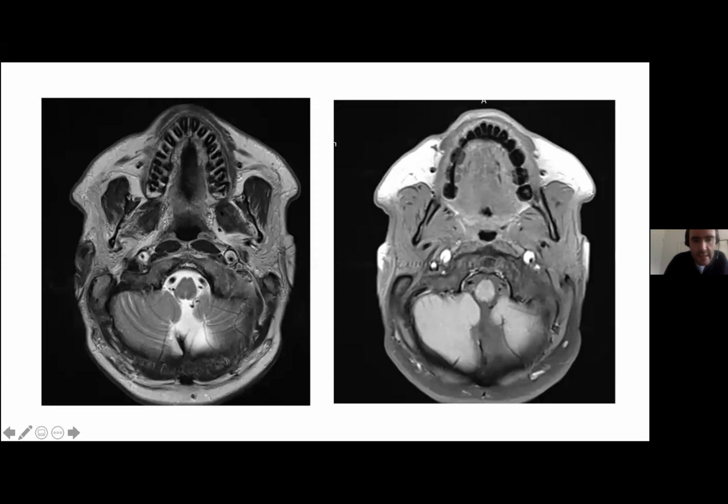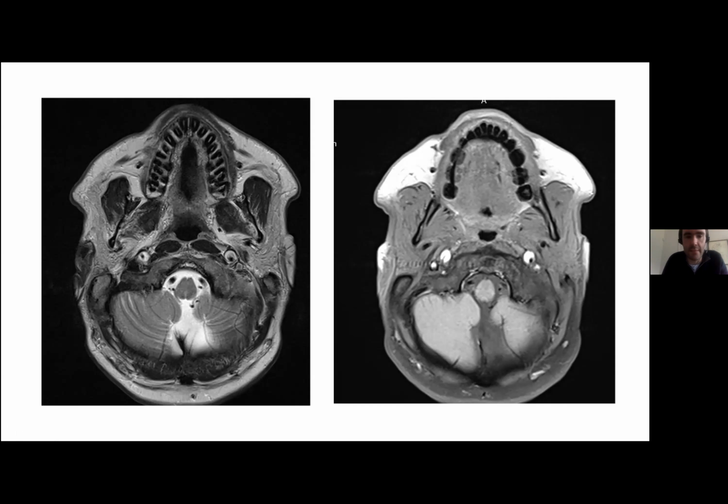This is classic imaging of dissection at the skull base. This is the bilateral internal carotid artery dissection. The classic imaging study to look for an intramural hematoma is a fat-saturated T1 sequence, and that's called a black blood sequence. So, I don't know if that would ever come up, but it's something to think about. All right, okay.